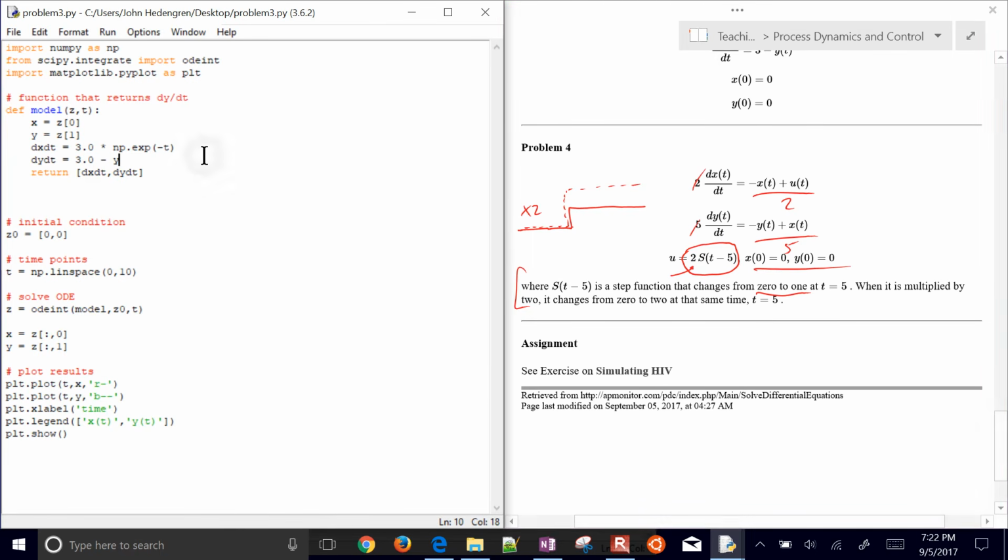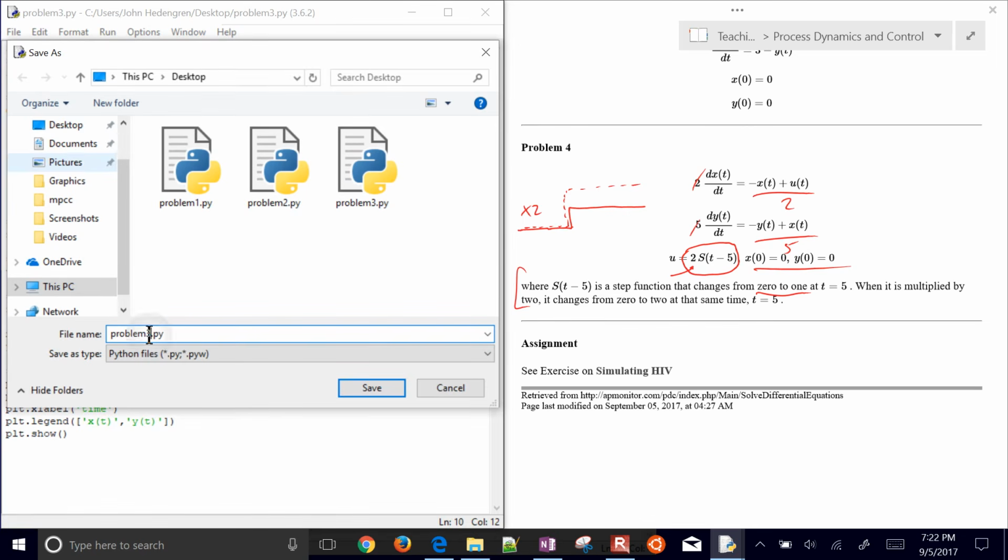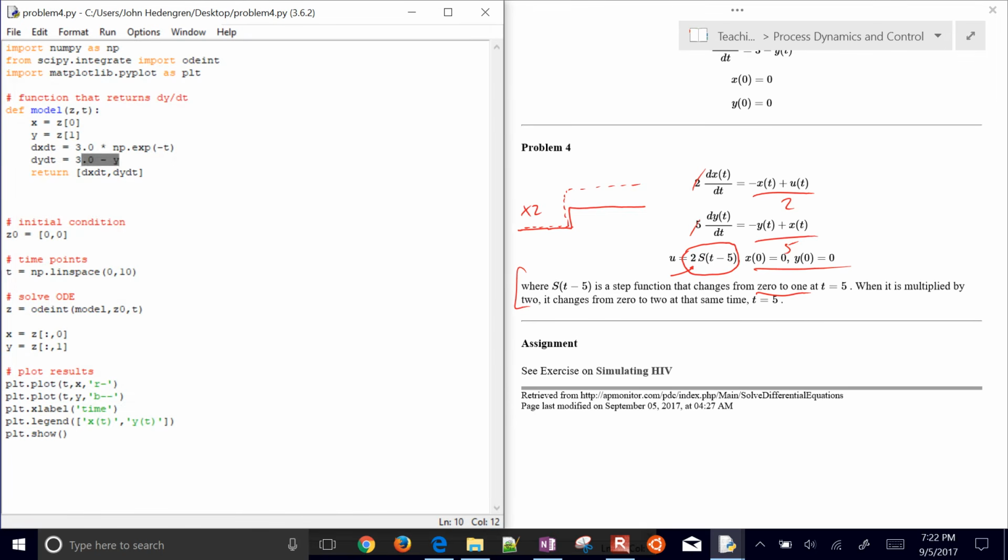So let's just modify this script. It's pretty close to what we need already, but I should probably save this as problem 4. Okay, let's save this as problem 4, and then go into this.